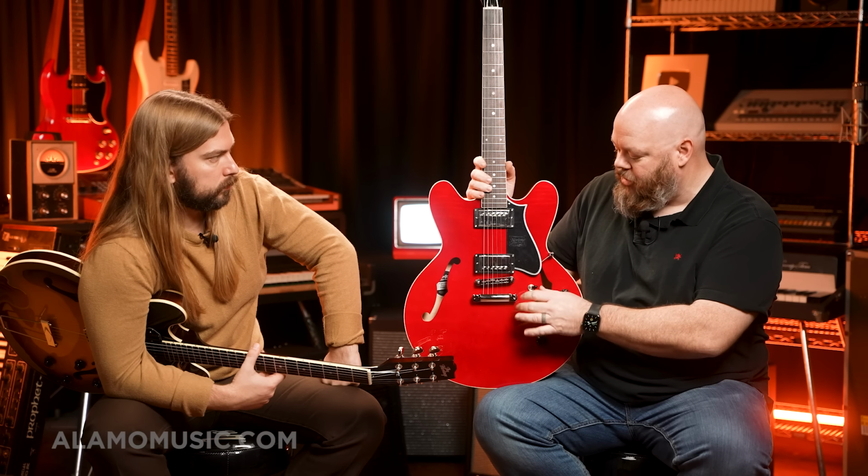Fantastic, straight away, normal connection. Do you know what's different about this guitar than a 335 would be? Tell me what's different. It's also different than your 330 or your 530 over there. I have an idea, but I don't want to say it because I don't want to sound dumb. It's thinner. That's not what I was going to say. What were you going to say? It's red? It's looking good.